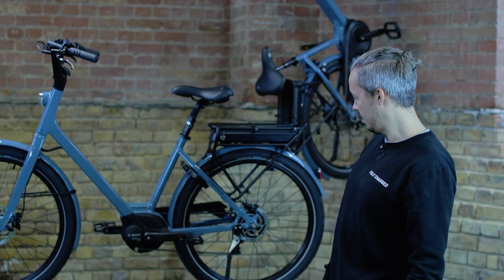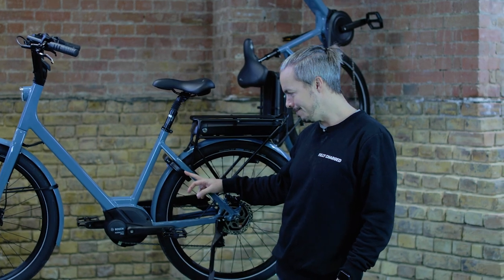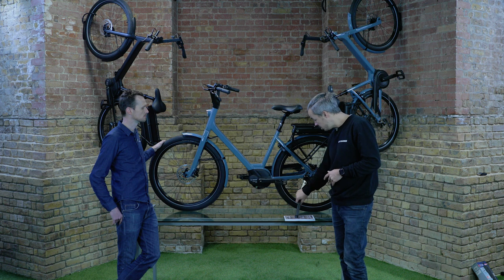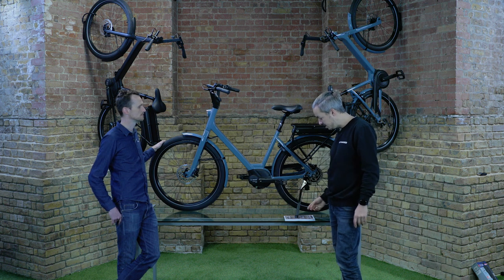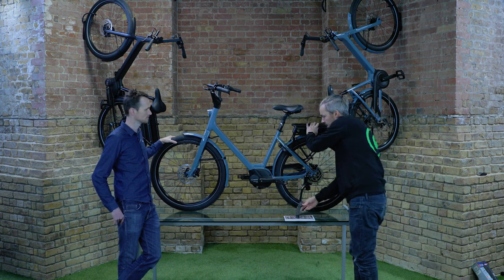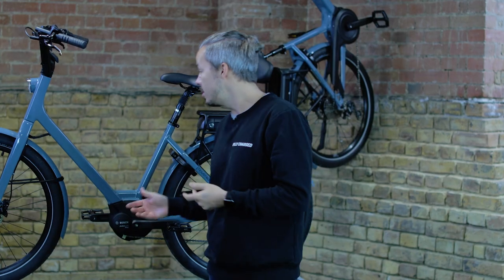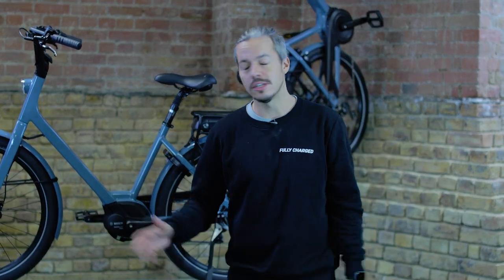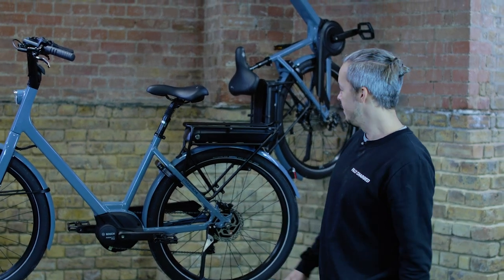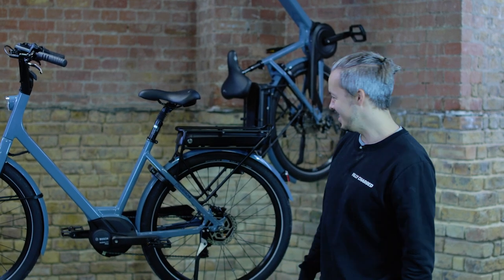It's a super practical bike, and I love the café lock here. It's so convenient when you park outside a shop — a really solid, good-quality metal stand that you can adjust yourself. You can just quickly lock it outside the shop. The bike is slightly heavier than normal so you can literally just run in and run out. It really is a super practical urban machine.